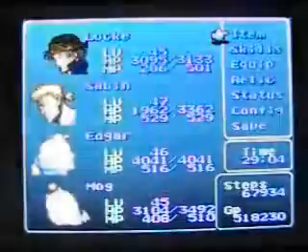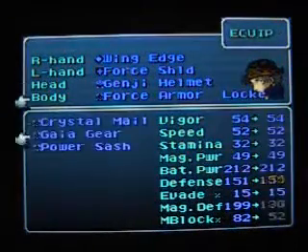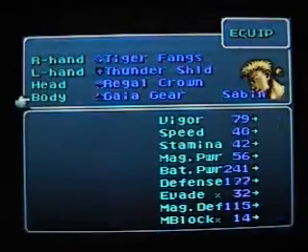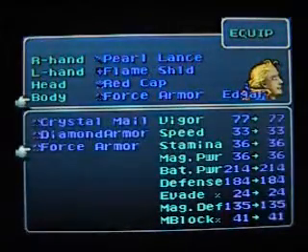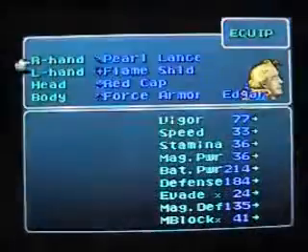Okay, in the Opera House there's another dragon, but before we go in to fight it, we're going to change everyone's equipment to Gaia gear. Oops. Actually, I don't think he can equip that anyway, so the Force Armor is good enough.